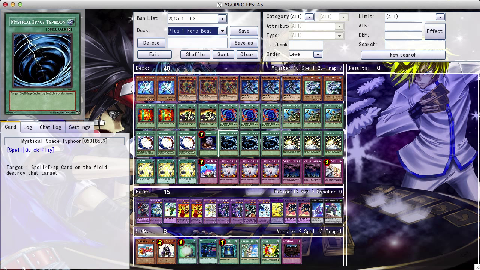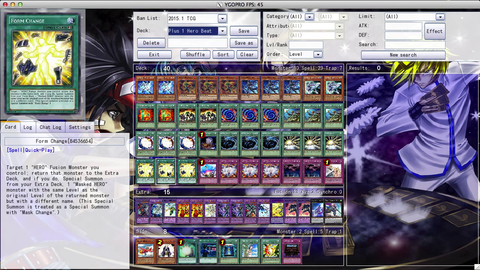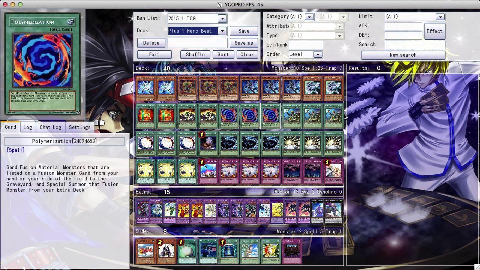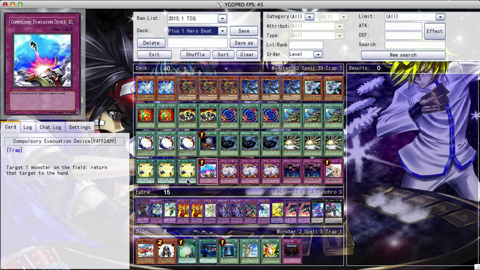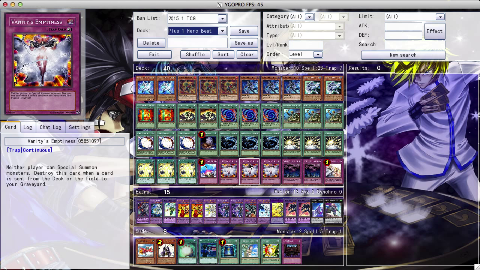3 MST for back row. Again, this is important in this format. 3 Mass Change, obviously a staple. I went over the Form Change already. This is another key component of the deck, just keeping the attack going, keeping your board presence. As for the traps, I'm running 1 Compulse and 1 Solemn for the one-offs. Running 3 Vanity's Emptiness for, again, more board control. This card is really good. It's just unbelievably amazing, and you have so many ways to turn it off. With all your search cards, Form Changes, just your instant spells, you can turn this off so easily.